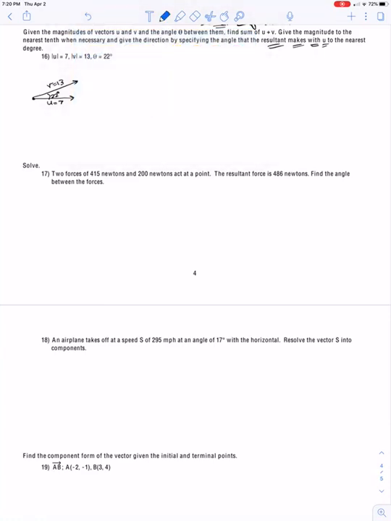So if you remember, we're finding resultant vectors. An easy way to show your resultant vector is to draw in your parallelogram. So in a parallelogram, opposite sides are parallel and congruent. So we'll go ahead and draw that in. As we label that, this side here is 13, this side 7. We know opposite angles are congruent. And we also know, again, that the diagonal, let's go ahead and draw it in here, the diagonal from the initial point of both vectors is our resultant vector. Here's vector u plus v. So we want to find that vector.